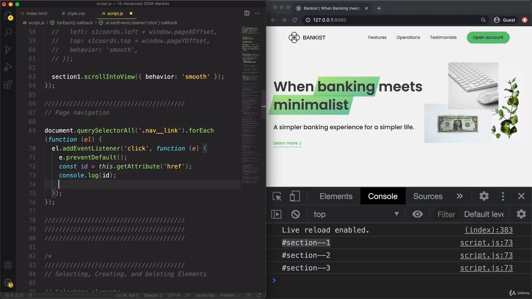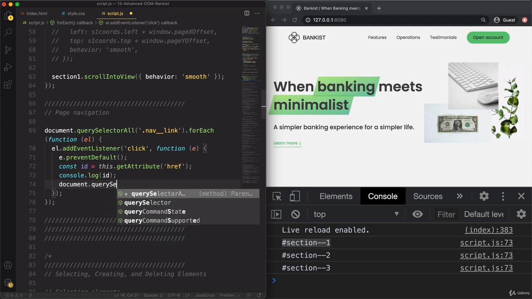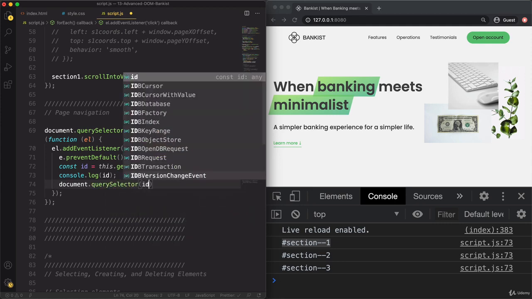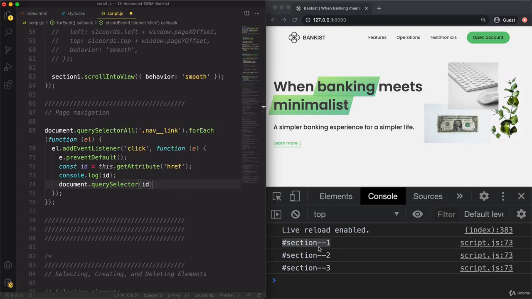So let me show that to you. document.querySelector, and now all I need to pass in is this ID, right? Because again, this exact string that we get from the href attribute is already the perfect selector, so we can just use that. Okay? And so this is a pretty common technique that we use for implementing a navigation like this.